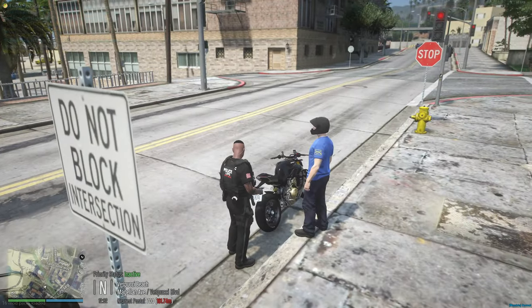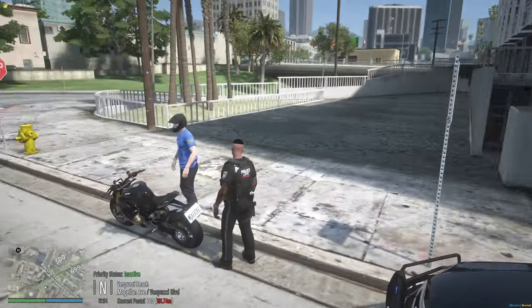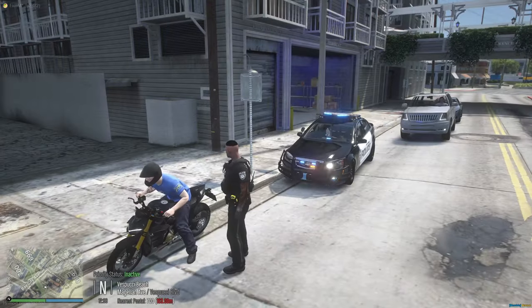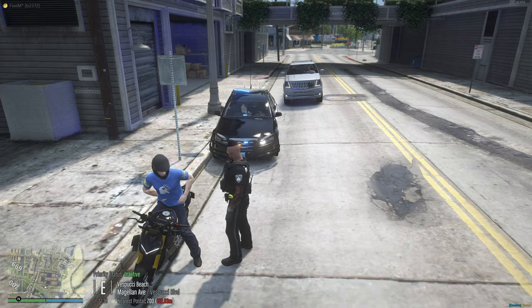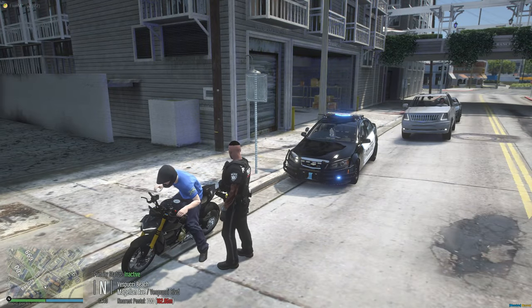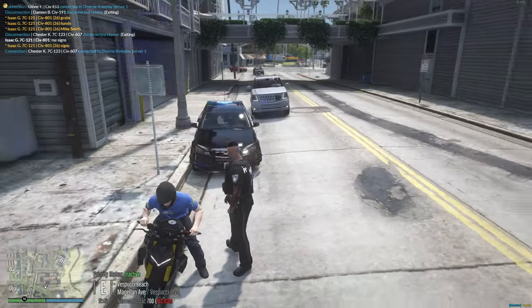Okay. Here's your information back, sir. You are free to go. Slow it down and stop breaking traffic laws. You also ran a red light right in front of me, so you're getting off on that today. But if I catch you doing something similar, you could end up getting your bike towed. Okay. Alright, you're good to go.